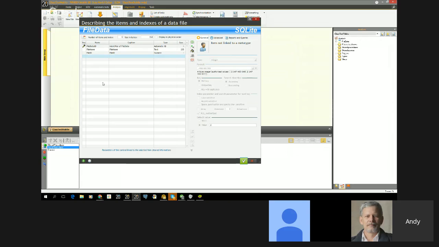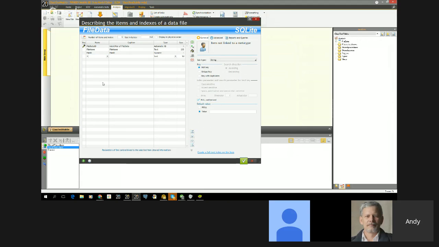Every one of my files starts off with an automatic identifier, usually an integer that gets automatically incremented. And then I do XML data. Now, I want to change that because in version 21, I used to do only XML in there, but version 21 is going to have the ability to do record to JSON and JSON to record.